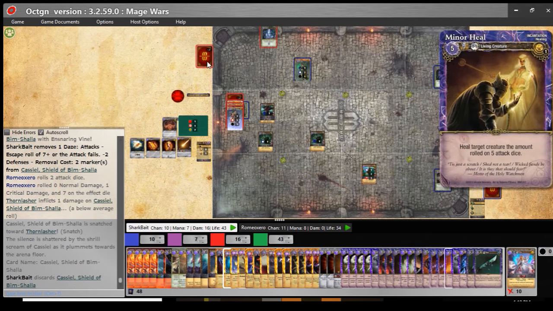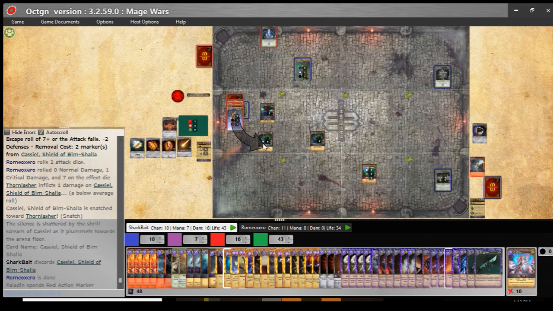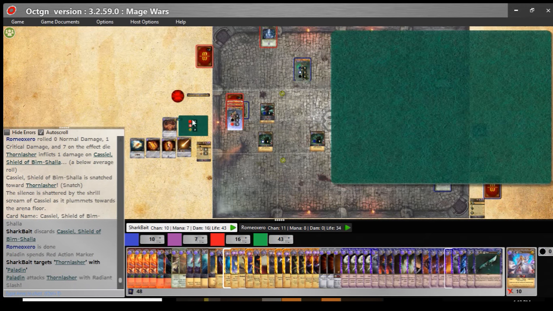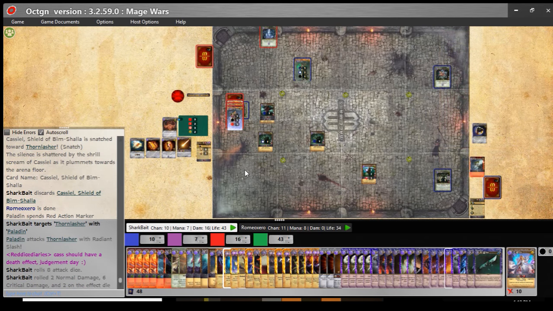Alright, Cassiel is done for. I'm going to go ahead. I brought a heal just in case I needed it, but I don't need it, so I'm going to go ahead and attack into this guy, on the off chance I roll really high. I would not like to reveal that. So let's roll 11 damage, come on. Or we can roll 8. 8's perfectly fine, it's a really good roll.